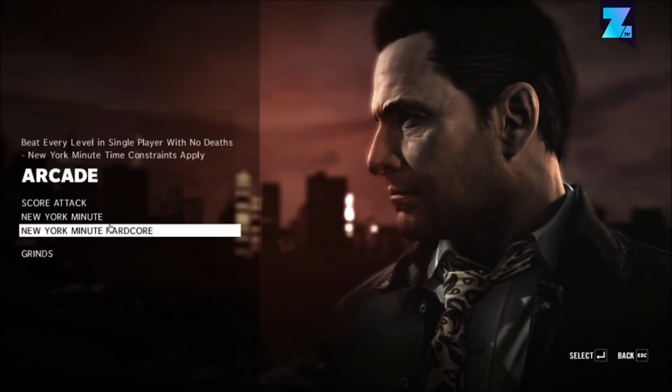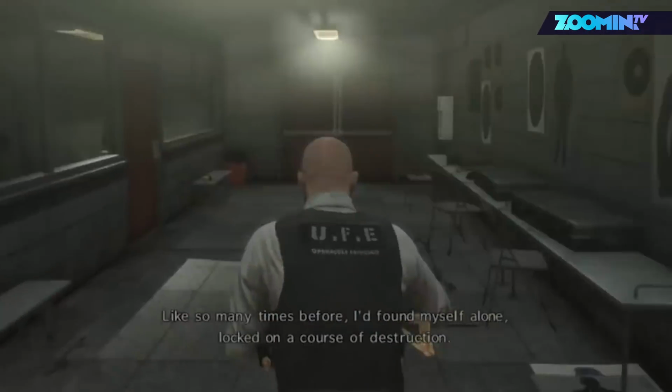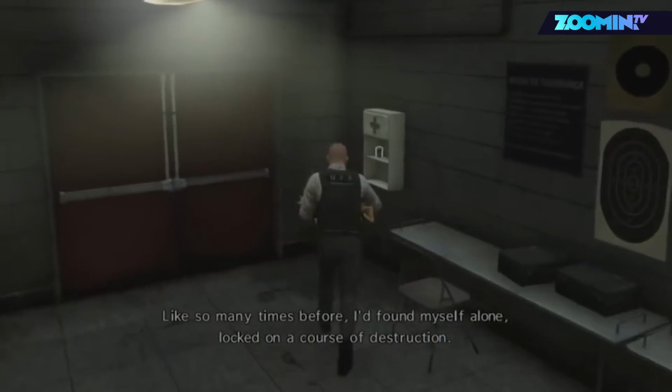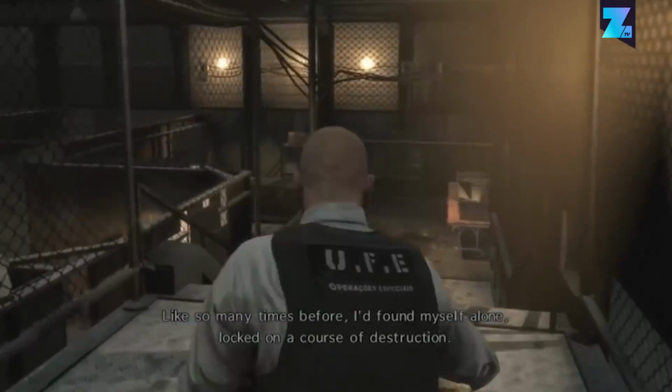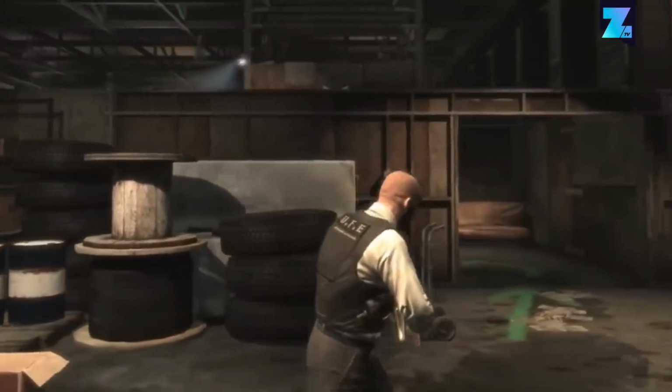Max Payne 3 offers a very difficult game mode called New York Minute. This gives you 1 minute to complete a level and you will get a time bonus for killing enemies. This means you will need to run through levels like a maniac while blasting enemies away in seconds.